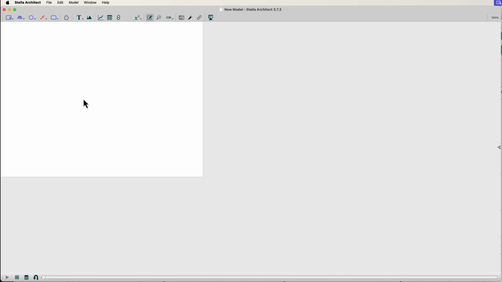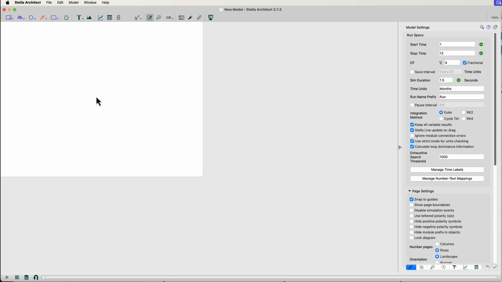So I've got Stella opened, and the first thing I'm going to do is double click, and I'm going to run it from zero to day 30. And it's going to be in days. I know that I'm going to use an example of radon. I know radon's decay rate, or the half-life, is 3.8 days. So this will be simulating in days, and I've got that selected.